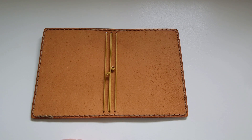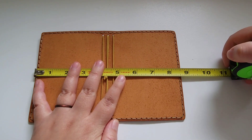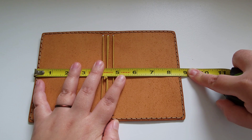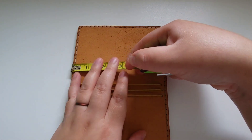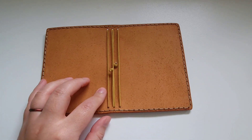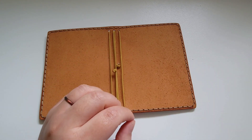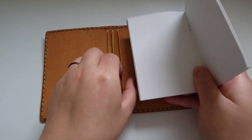Let's take some measurements. Going across, it's about one tick past the 8.5-inch mark, and just slightly past 5.5 inches in the other direction. So it's a little bit more of a roomy passport size, and I like that it has the four cords. Let's load this up and see how it fares.